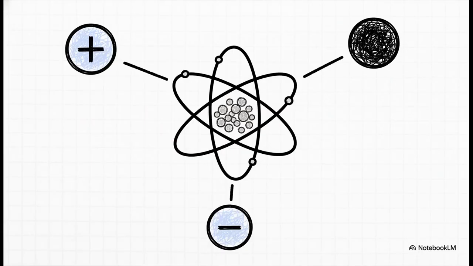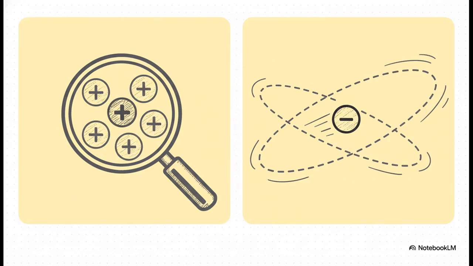Now this is where it gets really cool. These Lego bricks, they aren't solid little balls. Every single atom in the entire universe, from the simplest hydrogen to the most complex uranium, is actually built from a combination of just 3 even tinier particles. Okay, so you've got 2 particles that are total opposites when it comes to electrical charge. Right in the dense center of the atom, that's called the nucleus, you'll find the protons, which carry a positive charge. And then you have these tiny, negatively charged electrons just zipping around that nucleus.